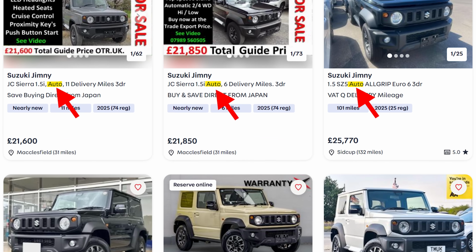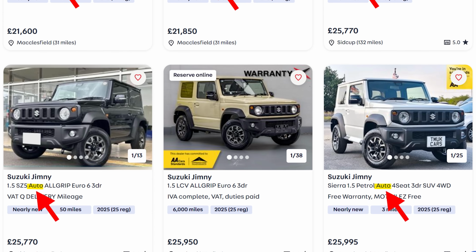Correct. In the UK, manual transmissions for the UK cars are the most popular, but I see that a lot of the imported cars, they all have automatics. And what's the split manual to automatic on the auctions right now? I would say over 90% of Jimny Sierras in the auctions are automatic transmission. I still would like, ideally, to get manuals if you can get me manuals. If you can't, auto's fine, but really push for the manuals unless the cost goes too much.